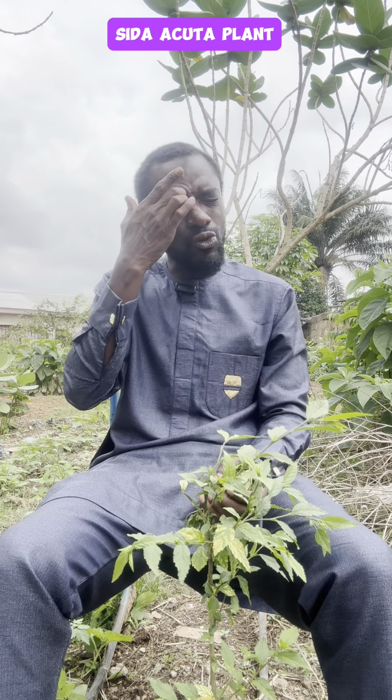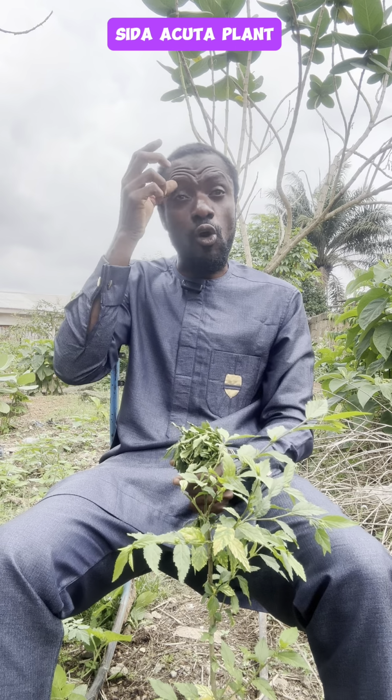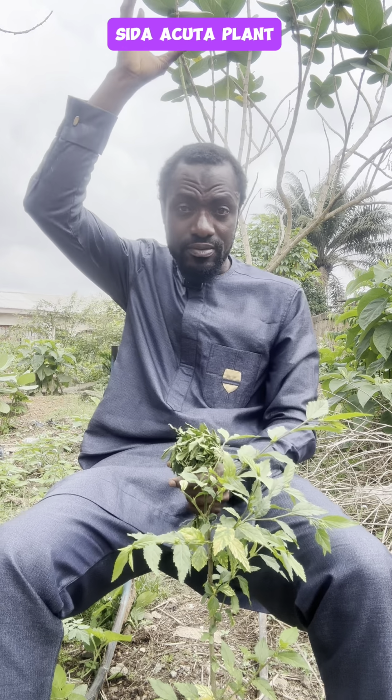We used to have a certain bucket called bobrapa, and another bucket we used to have in those days was the size 34 bucket. Yes, go and get some, and then you transfer everything, the pounded leaf, into the bucket, and then you go look for well water, the manual well water. Don't use the mechanized one, unless you don't filter it or add any chemicals in it. If you don't add any chemicals into it, you are good to go. You can use that. You use either well water or borehole water, or you can use rain water.